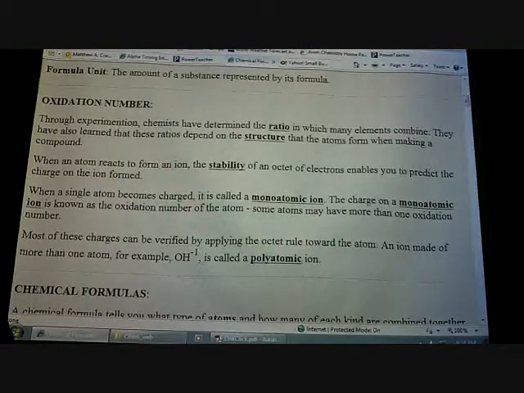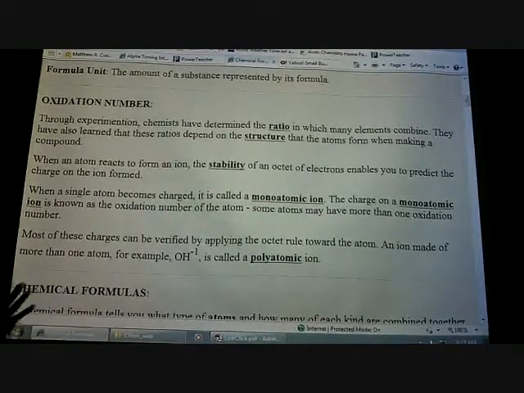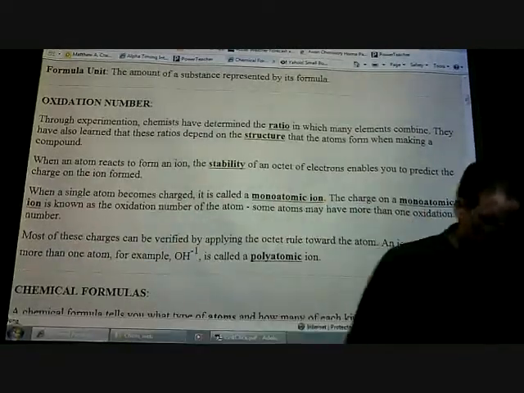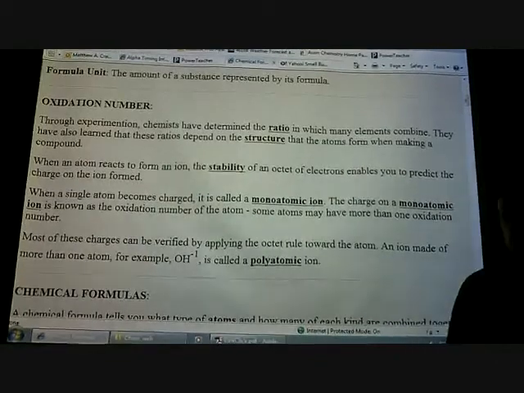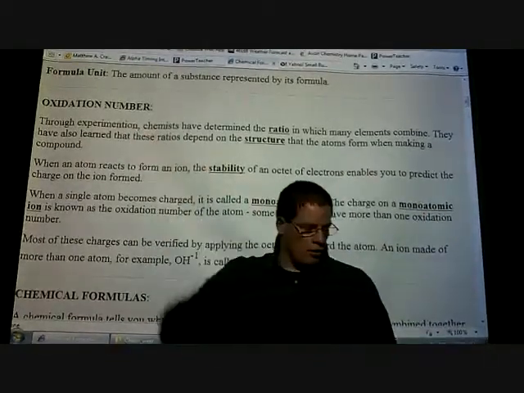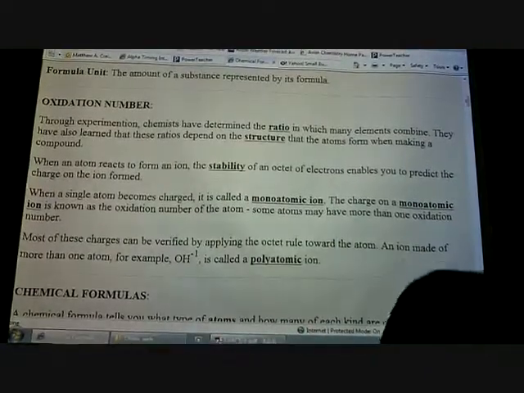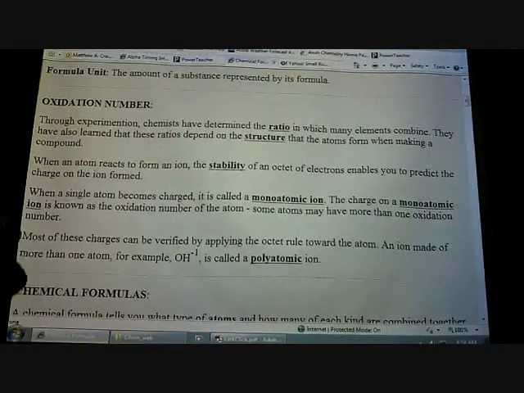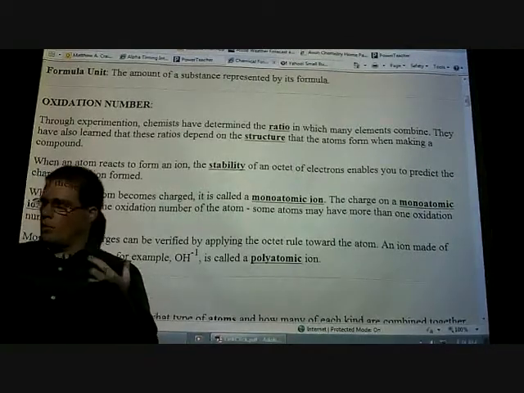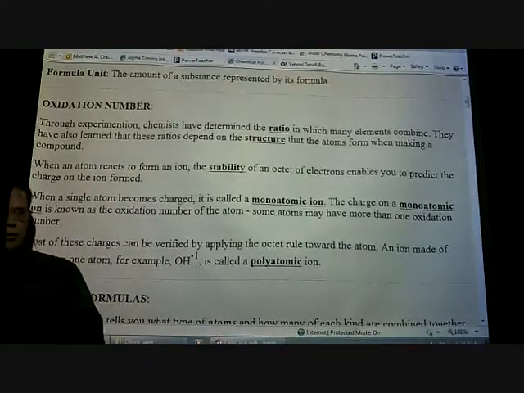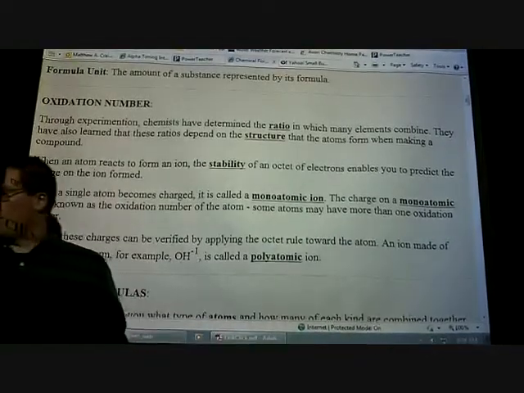And you do want your periodic tables out. When we're naming compounds, you must have your periodic tables out, unless you have it memorized. And I'm talking not only the symbol and the name, but also the oxidation number, which appears on the periodic table, which I'm willing to bet nobody has that memorized. Oxidation number. When we talk about oxidation number, especially when we're writing ionic compounds, we're talking about the potential charge that an element may have.